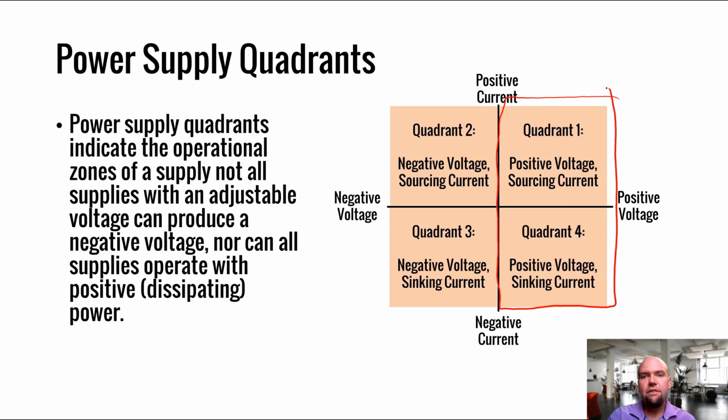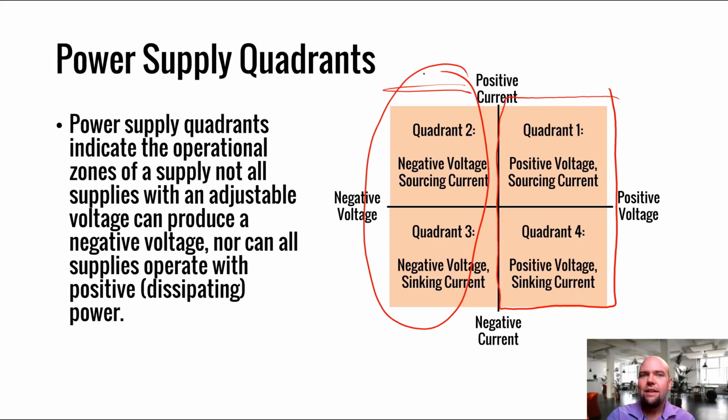We have 2 fixed 7-volt supplies and 1 fixed 3-volt supply. Because they're fixed voltages, you can't go negative. You can't have a negative voltage. However, you can just flip the terminals of the supply. So you can in effect hit these quadrants here by just flipping the supply upside down.